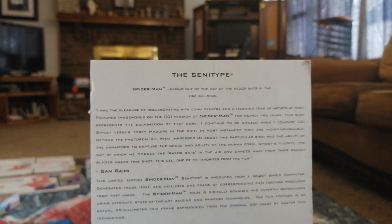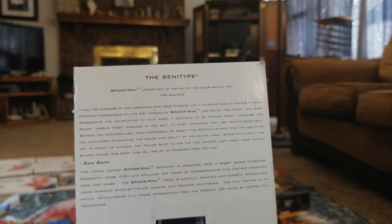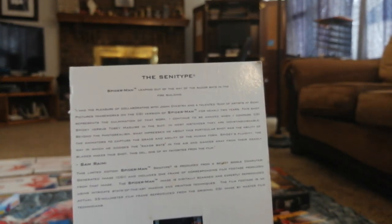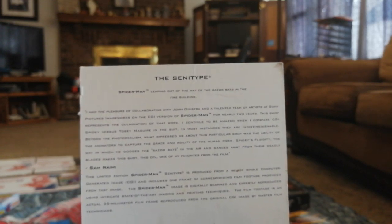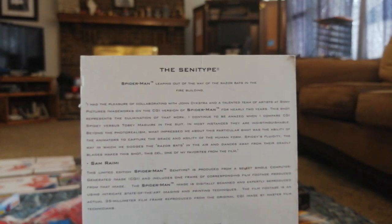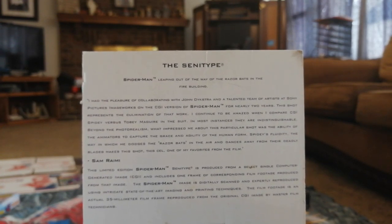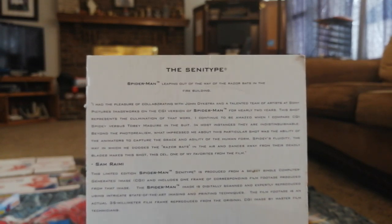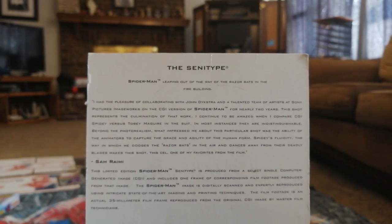Okay, let's just start at the top. The Cenotype. Spider-Man leaping out of the way of the razor bats in the fire building. And then Sam Raimi says, quote, "I had the pleasure of collaborating with John and a talented team of artists at Sony Pictures Imageworks on the CGI version of Spider-Man for nearly 2 years. This shot represents the culmination of that work. I continue to be amazed when I compare CGI Spidey versus Tobey Maguire in the suit. In most instances, they are indistinguishable. Beyond the photorealism, what impressed me about this particular shot was the ability of the animators to capture the grace and agility of the human form. Spidey's fluidity, the way in which he dodges the razor bats in the air and dances away from their deadly blades, make this cell one of my favorites of the film."